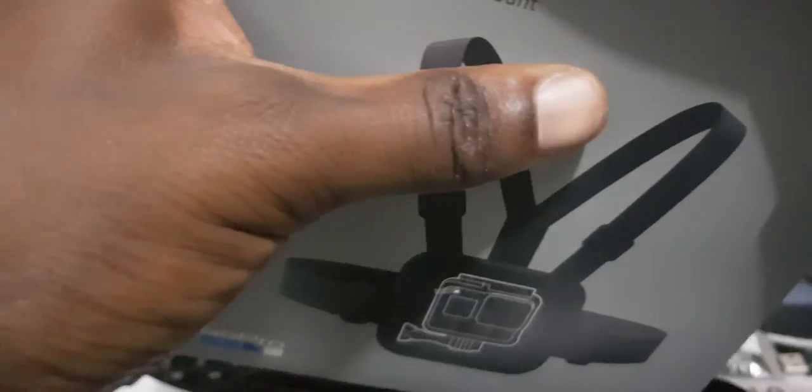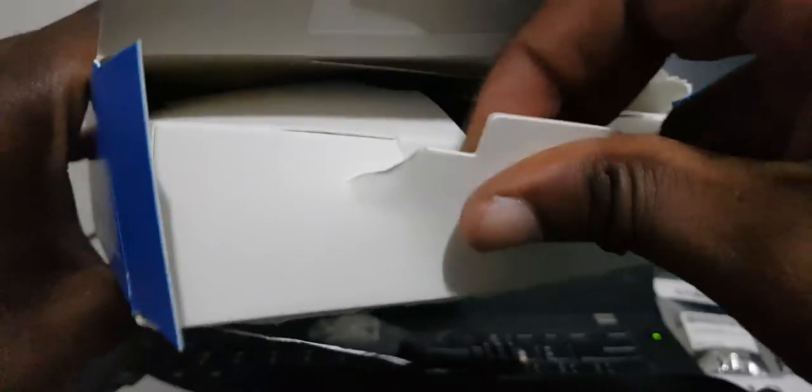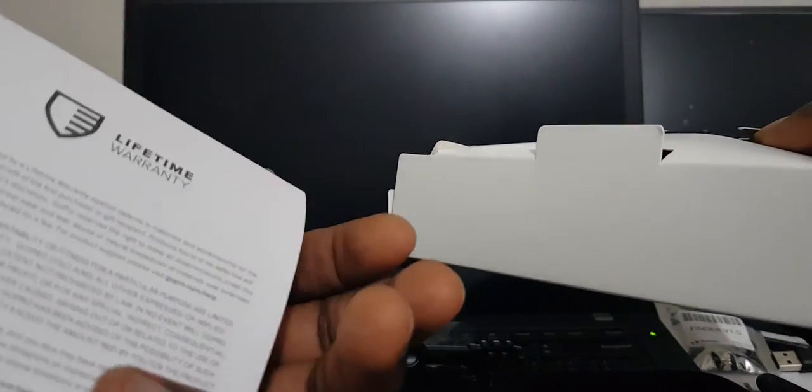I'm gonna be fancy and open this with a pair of scissors. Oh, sorry. I'm not accustomed to looking through the camera for these things. All right, let's take this out. I'm doing this in such a clumsy manner. So, box looks like a box. That's oval. More lifetime warranty stuff that I probably would never read.